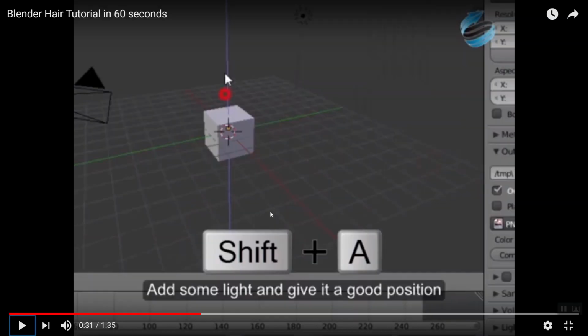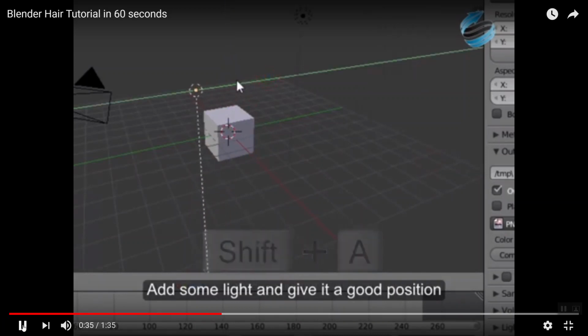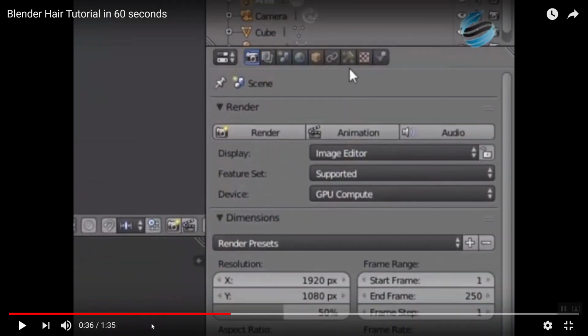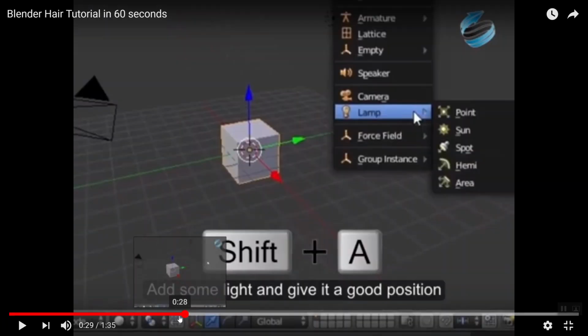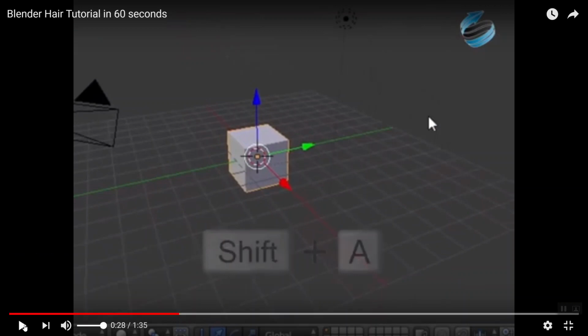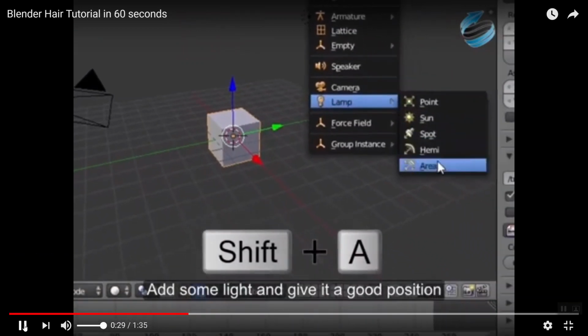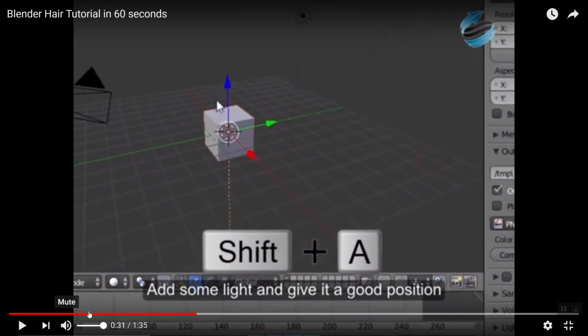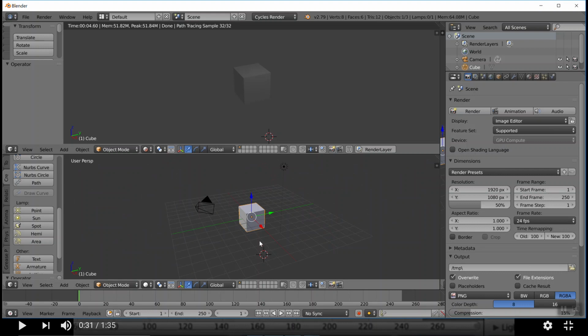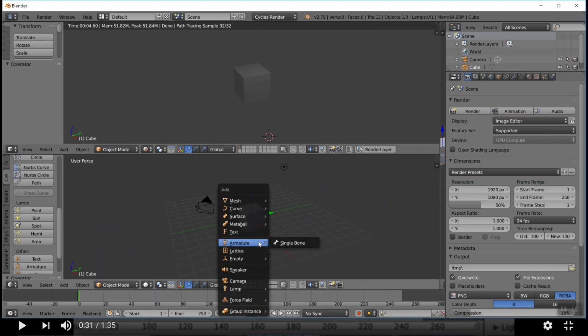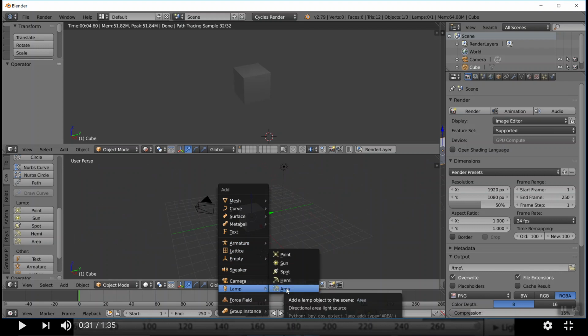Okay, and they want us to add the, what do they want us? Let's go back. Which one do they want? Lamp area. So we'll do a Shift A. We'll do lamp, and then we'll do area.